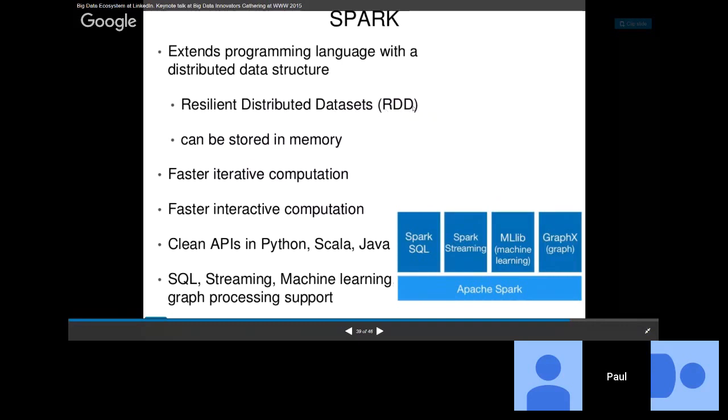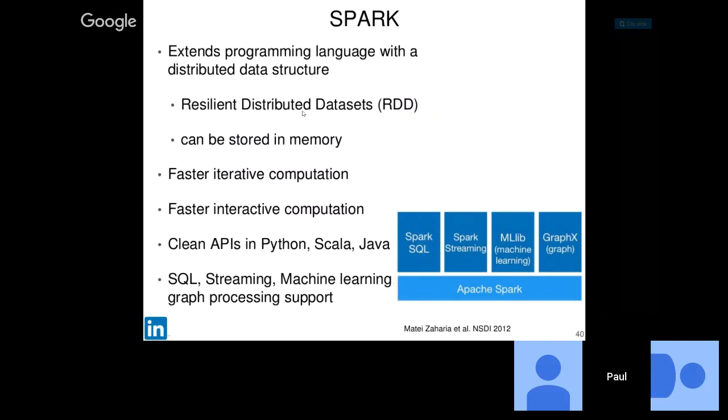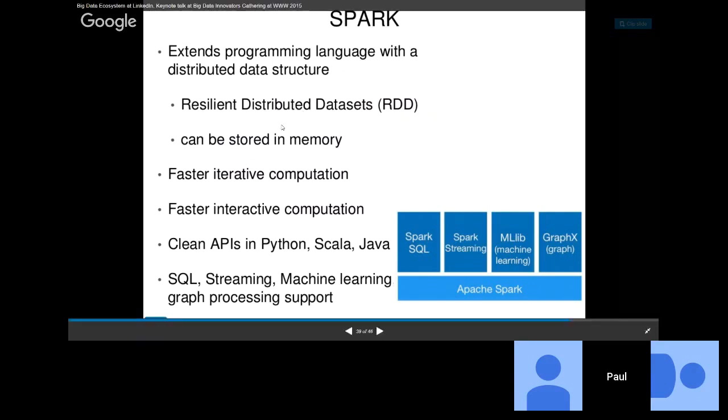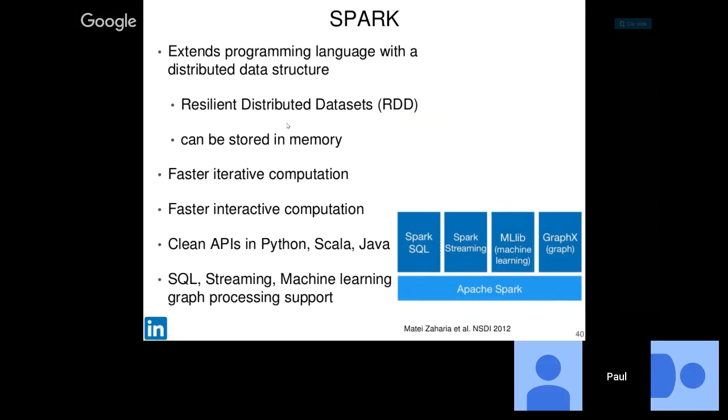So the RDD, meaning these resilient distributed data sets, those are commands. The only thing that's in those data sets is the commands that were executed by the job. So the idea is that if I hit a failure point during the processing, I can just rerun the commands, because it's less expensive to rerun the commands than it is to write all of the intermediate results to disk and read them back from disk. Right, so this is a key concept: RDD versus write every single piece of intermediate data to disk in MapReduce.